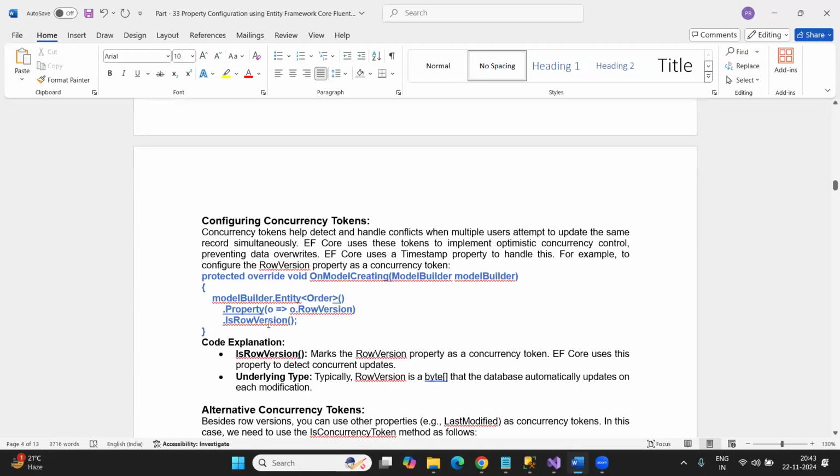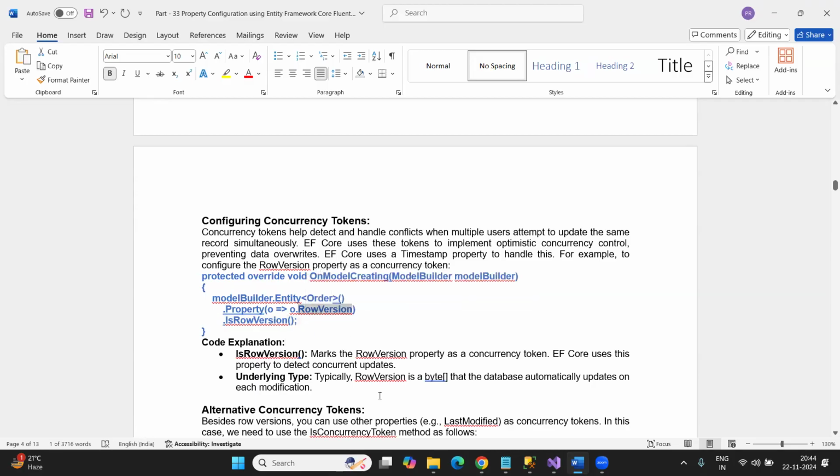The same thing is also available here. Here you can use the IsRowVersion property. You can call this IsRowVersion method on a property, and this property should be binary. What the Timestamp attribute is doing, the same thing is going to be done by this IsRowVersion function.